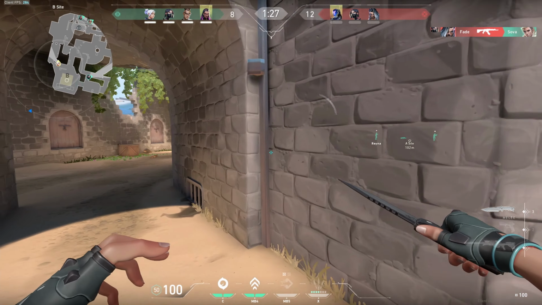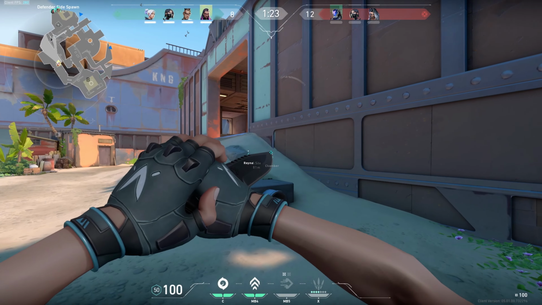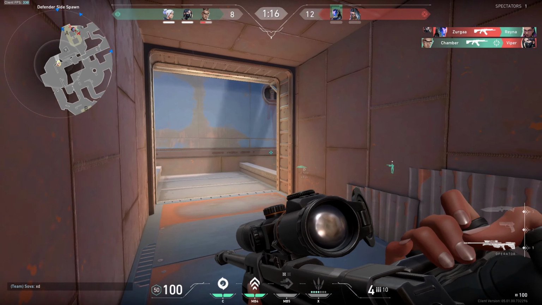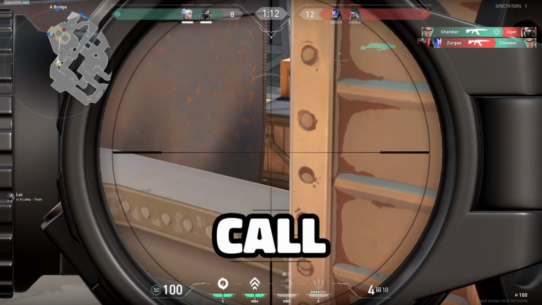To be able to take full advantage of off angles and your mobility, you also want to constantly switch up where you play. It's way easier to catch enemies off guard if you're on B one round and the next round A. I wouldn't advise switching every round, but after a few rounds of successfully getting kills in one spot, you can move over to the next site. You gotta make sure to call this with your team though.